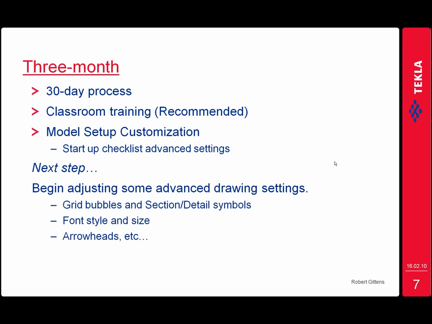The next step, shortly after that, you've done most of the model customization, and now we work on advanced drawing settings. This is where you get into your grid bubbles, your specific grid bubbles, your section details, symbols, fonts, sizes, arrowheads, text size, text color, a myriad of options here to select from.